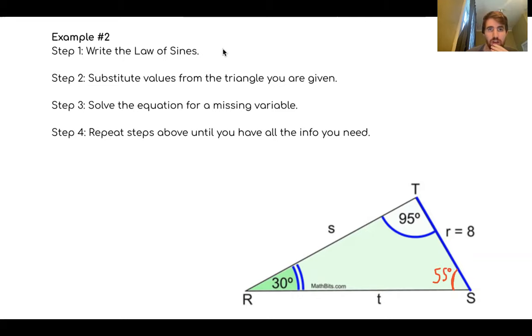We're going to substitute values from the triangle we are given. So we're going to write down the law of sines first. Sine of A equals sine of B, sine of C. And this is all divided by A, B, and C. Okay, so let's have A be R, because that's what we've got so far, which means R is big A. Again, all that matters is whatever you choose, they have to match. They have to be opposite. So we've got 8 divided by sine of 30 degrees.